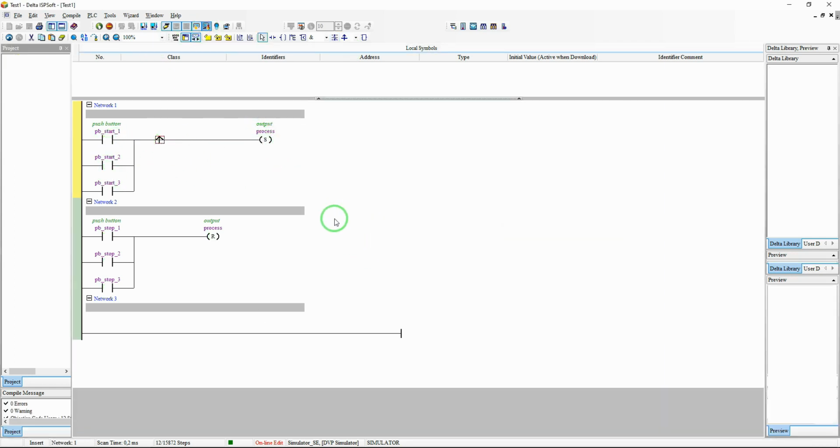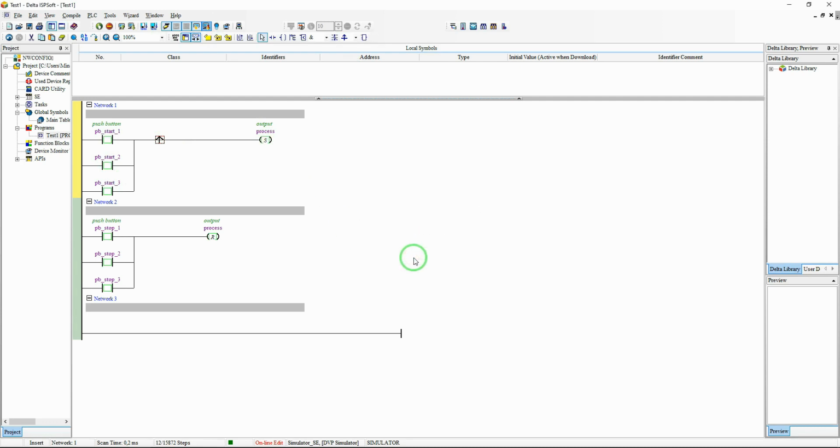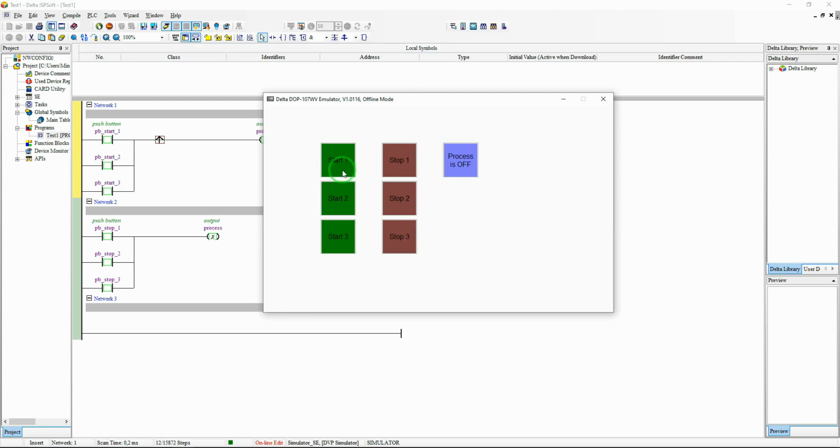Let's download it to PLC. Start, stop, and as you can see, we cannot start from other positions because this one is pressed.